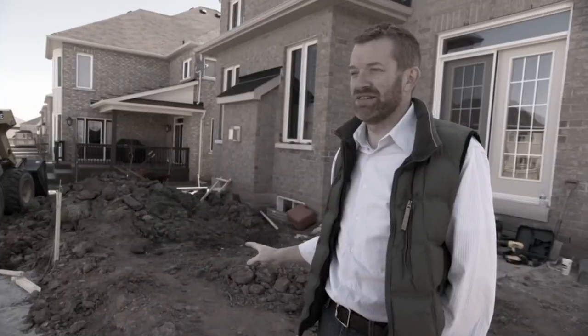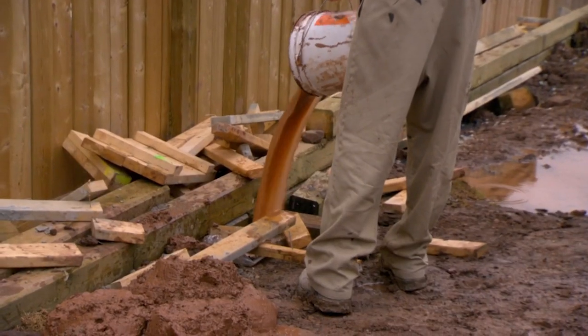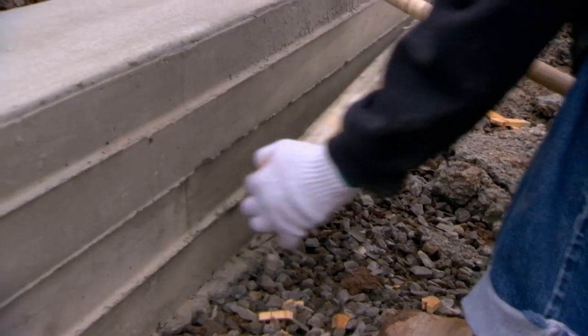If it rained one day, we wouldn't be here for like 7. Well, it rained, and we haven't got 7 days. Kevin's going to have to improvise to finish the post holes for our arbor. And I'm anxious to see how our new wood grain concrete retaining wall turns out.